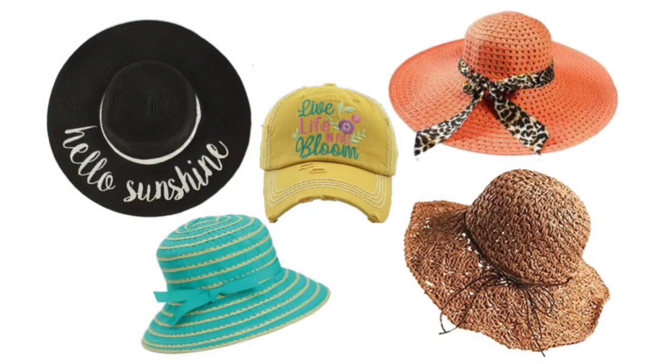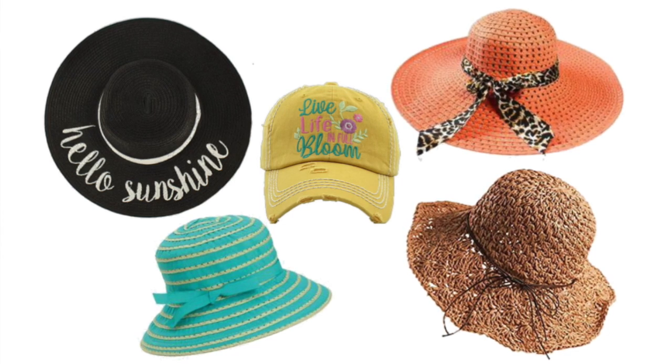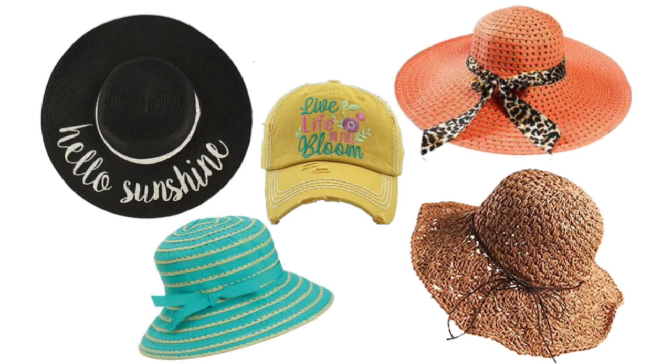Fifth on my list are hats — there is one for everyone. From really cute baseball caps all the way up to straw hats and bucket hats, you can get a floral print, a bright color print, or a bright solid color. A baseball cap isn't going to up-level your look, but a straw hat or bucket hat will, and they're really taking center stage this season. It's just kind of fun to have one in your wardrobe.